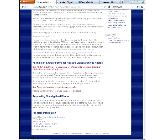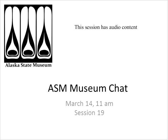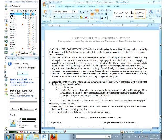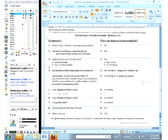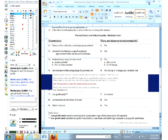And if you bear with me just a minute, I'm going to change my application sharing for a minute, and see if I can bring you this document. There. Scott, can you see this document on your screen? Yes, I can see it. That's our waiver fee. Yeah, and you don't have to memorize this or anything. I just wanted you to know this is available. I'll send this to any of you, but it outlines what our authority is for these fees and what they are. And here are some of the requirements for when we do a waiver. But generally speaking, we're anxious to work with other institutions who are doing exhibits or publications. So I'll get rid of that.